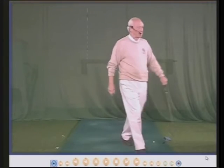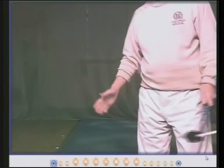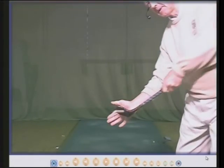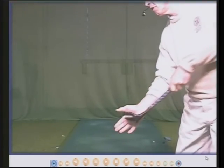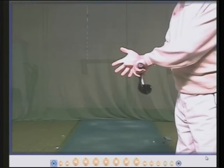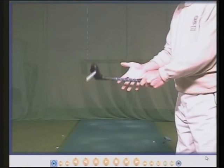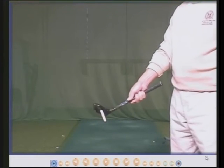To be more specific about the grip: palm and face are the same thing. We want the palm to represent the face of the golf club. To do that we have what I call the two-finger test — these are the two fingers in question, the middle two fingers. Face the middle two fingers nicely down the back of the club and then simply wrap your right hand over.